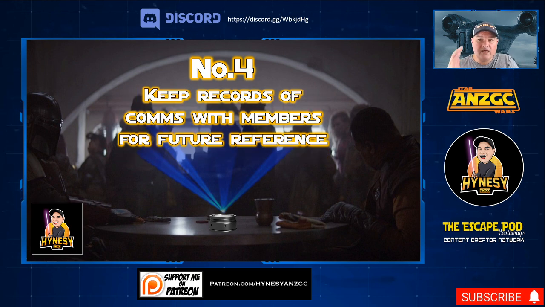Number 4, keep records of communications with members for future reference. If there's an issue with a member, for instance, and it happens, you've got proof of what was said and what was done. Discord's great for that because if you do a private message, the information's already there. So guys, make sure you keep great records. You might need a screenshot of something one day for a reason, just for the communication side of things or to prove a point, or if a mistake's been made, you have the proof. So guys, super important to keep records of communications.